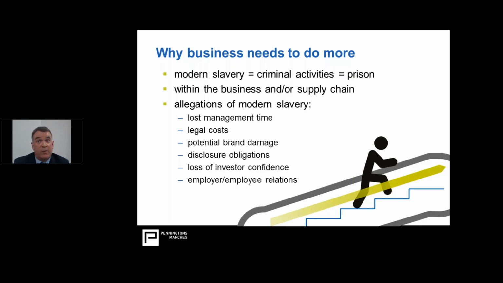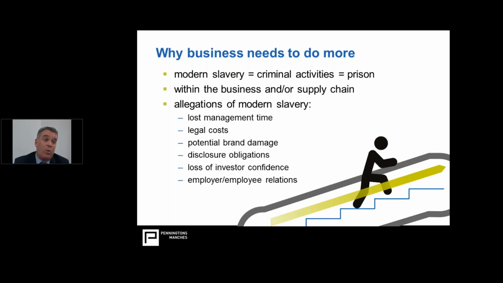And it's therefore not too difficult to come to the conclusion that a supply chain based on criminal activity is never going to be viewed by those accountable for the business as a sustainable business model. Clearly something has to be reviewed and something has to be done if that is the risk within the business model. Now this is particularly pertinent for those of you in the retail, construction and agricultural sectors, because the facts indicate quite clearly that the risk of modern slavery is higher in those sectors in particular.